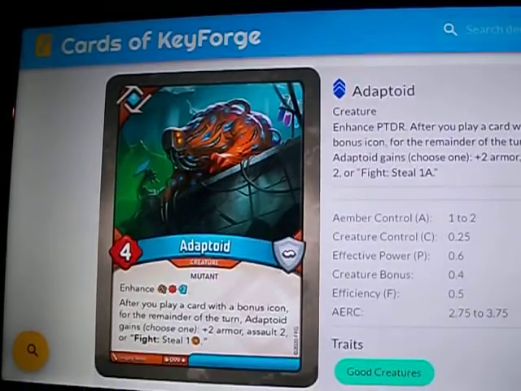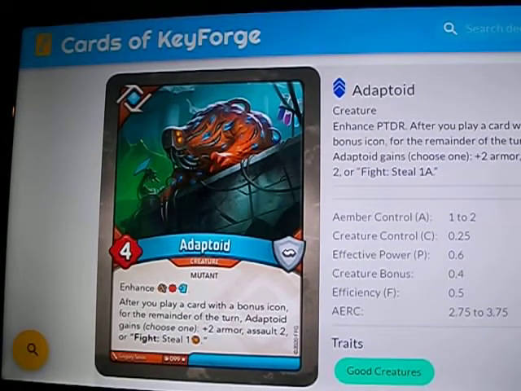Anywho, here's an Adaptoid. Never mind that real life stuff. Yeah, forget that. Here's an Adaptoid. What does it do, Noah? It has enhance, it has a capture thingy, I guess, damage, and draw a card. After you play a card with a bonus icon, for the remainder of the turn, Adaptoid gains, choose 1: 2 armor, assault 2, or fight steal 1.